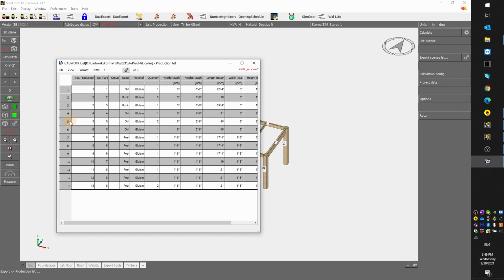So we see here that part number 5, we need 2 of them that are coming from the parts list, and part number 5 in the parts list will be part number 5 for production, but also part number 5 for parts list will become part number 6, and I can easily explain.